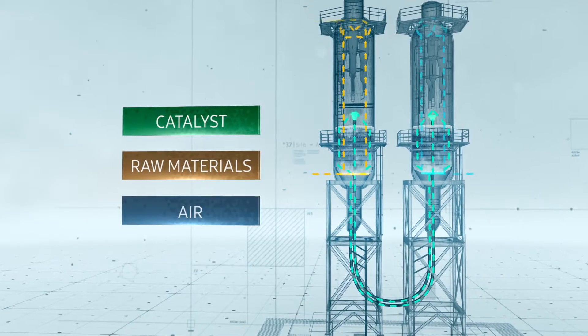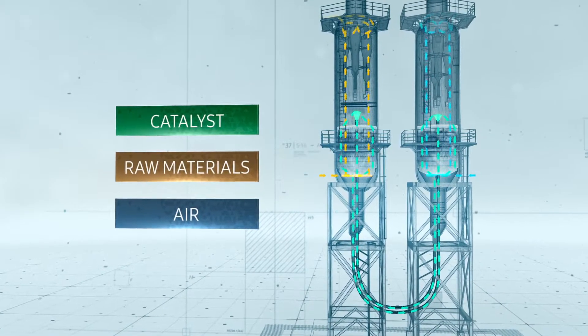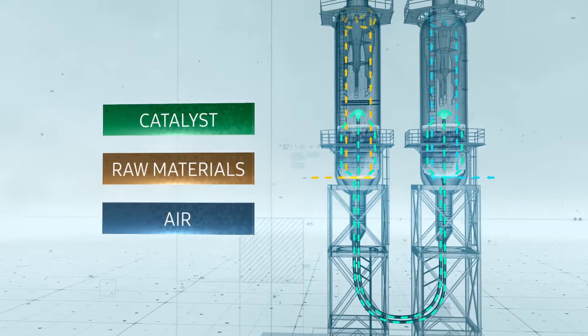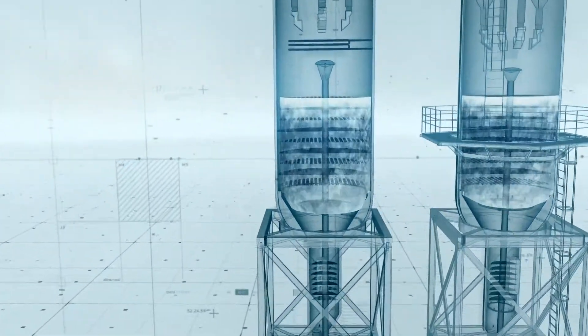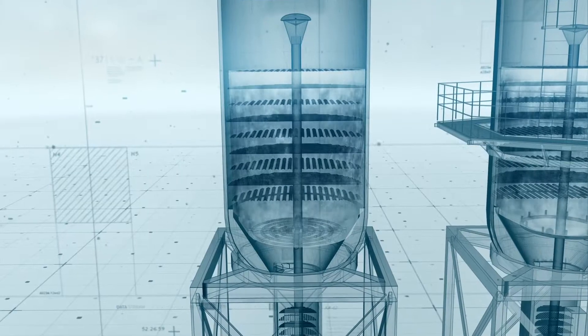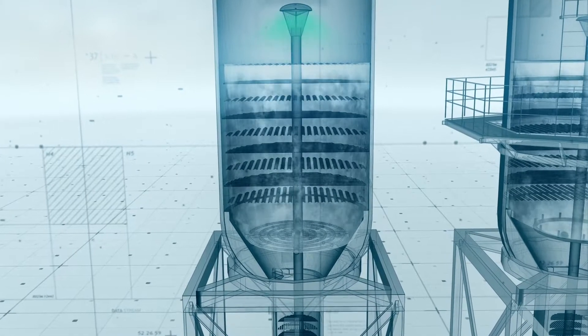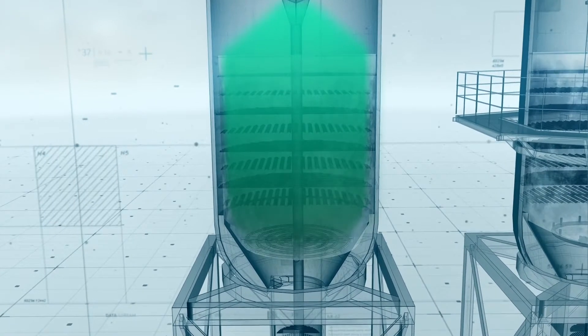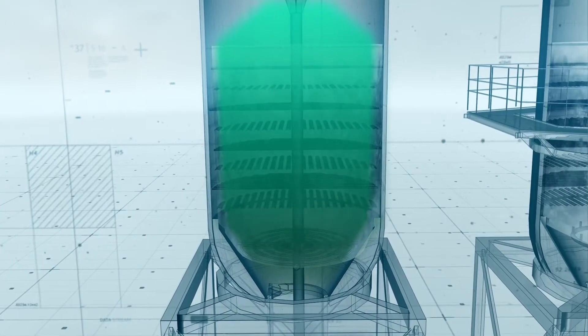Replacement of distributors will reduce heterogeneity and increase fluidization efficiency. Optimization of catalyst particle size distribution and open space of sectioning grids. Proper selection of these parameters ensures uniform distribution of catalysts in the reactor and regenerator.